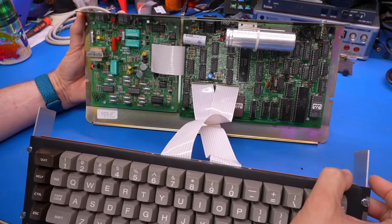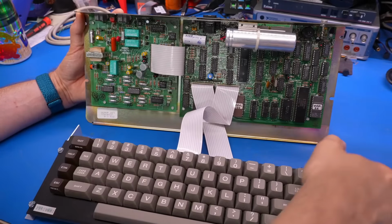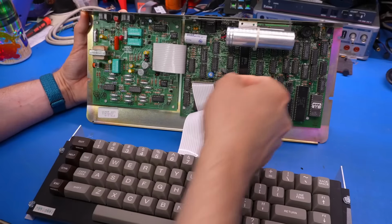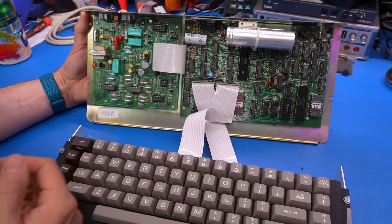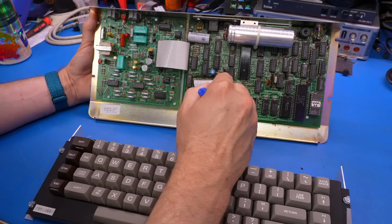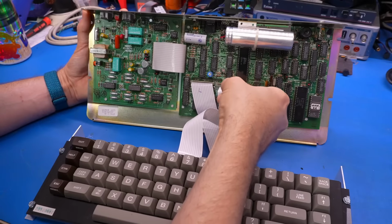Now, one thing that I think is a bit strange is that these cables for the keyboard are crossed over. So they come out of the keyboard PCB and the left one goes onto the right connector and vice versa. Is it possible that that's correct? Just in case this is right, I'm going to write left on this one and R on that one, because I'm going to have to disconnect these obviously, and if this is right, we want to get this back in the correct way.